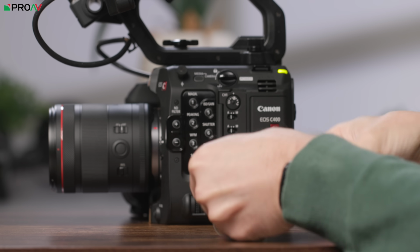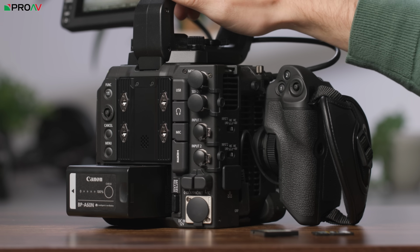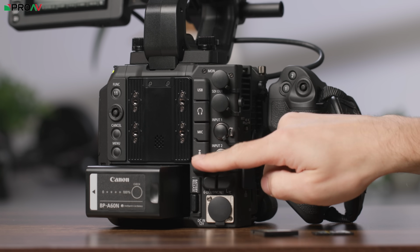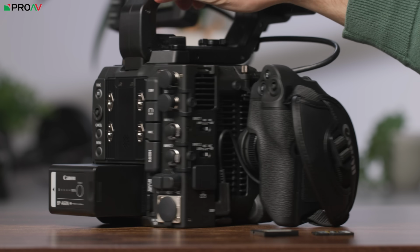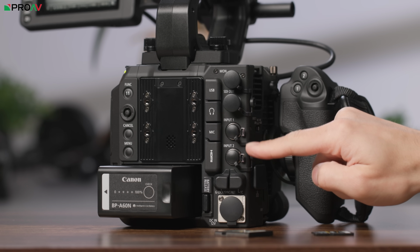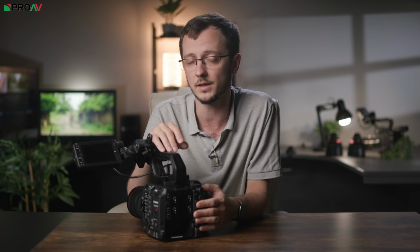On the back, we have a lot of ports. There's basically everything that was on the C300 and C500, as well as the optional expansion modules for them. There's HDMI and 12G SDI, a second 3G SDI port, Ethernet, Genlock, timecode, a lens port on the front, and 2 mini XLR ports for your audio. So that is a big difference from the C300 and C500. Those have full-size XLR, this has mini XLR, but it does mean that it matches the C70, which is quite nice.